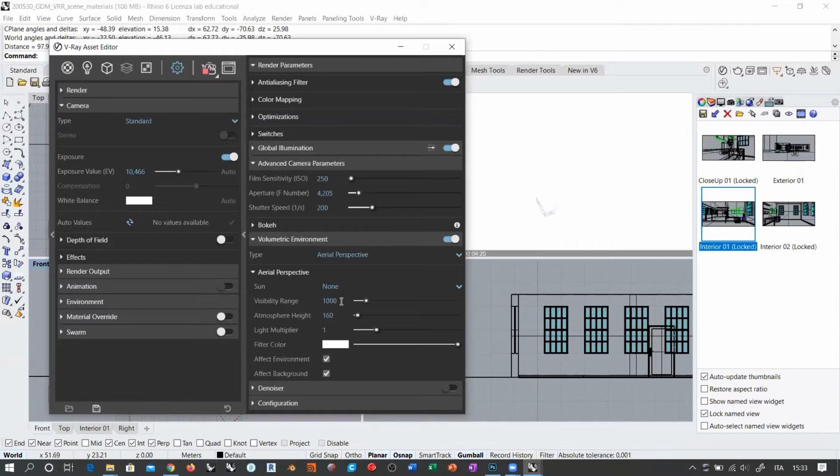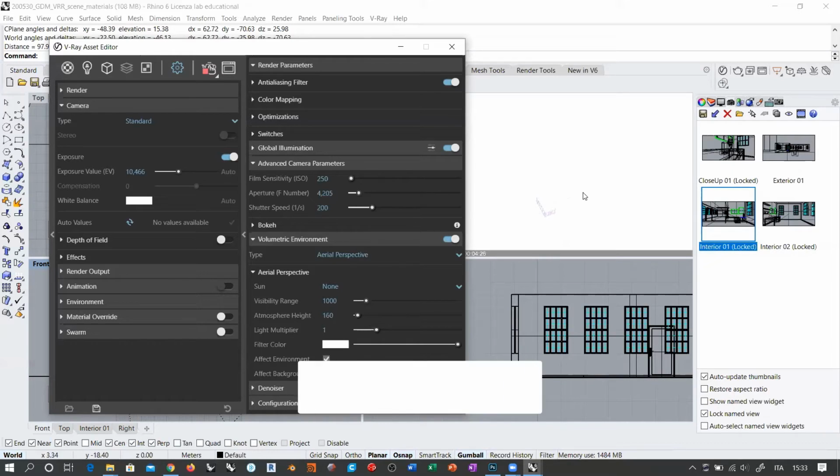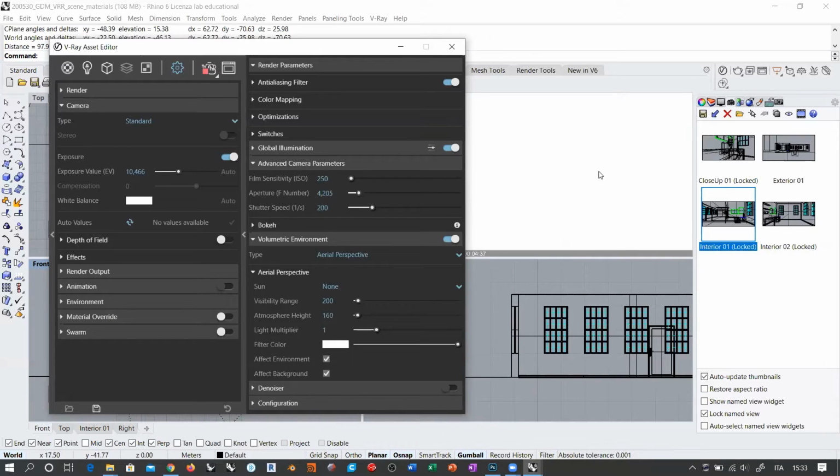But if I set this visibility range to a higher value, then objects start to be submerged by fog. Okay, so if I set this to, for example, 200, remember that the distance camera to target is 100, so you see that 200 is too few in order to see something. But if I start to have some more interesting values, then in that case I recover some visibility.